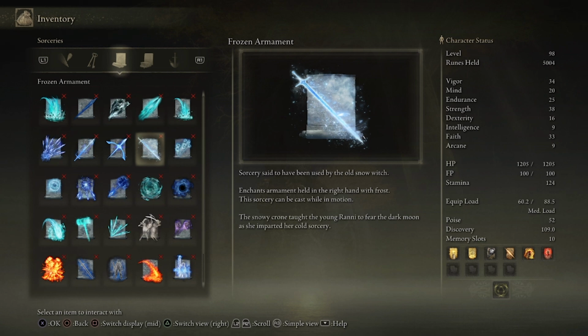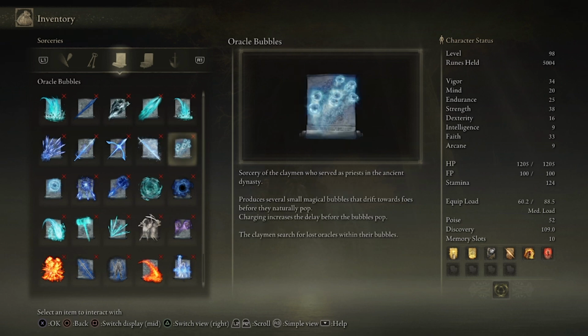Okay, this one has interesting stuff to it. Frozen Armament. Sorcery said to have been used by the old Snow Witch. Enchants armament held in the right hand with frost. This sorcery can be cast while in motion. The snowy crone taught the young Ranni to fear the dark moon as she imparted her gold sorcery. This is interesting, because I don't know if I've met the snowy crone, but I know Ranni. I haven't been to the snow area yet. And the dark moon, I don't know what that is. I know there's the moon, which is Vernala's thing.